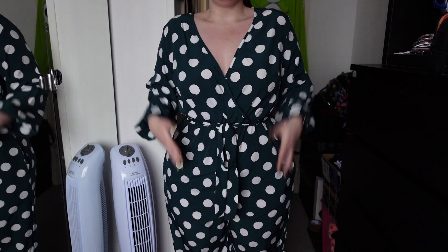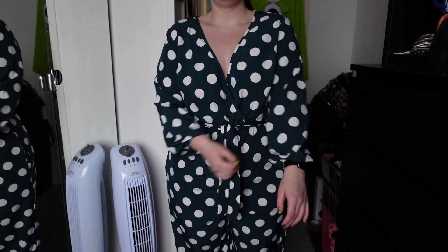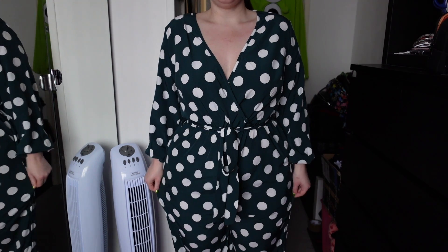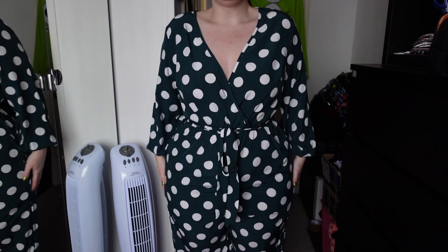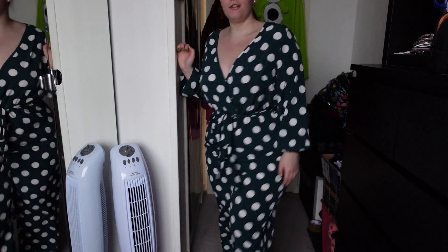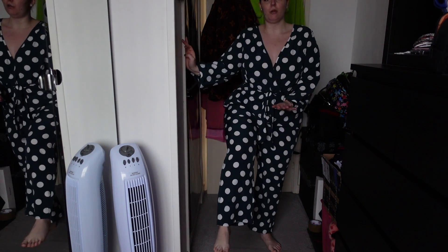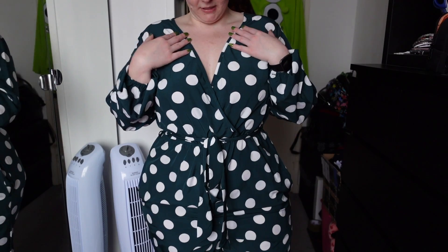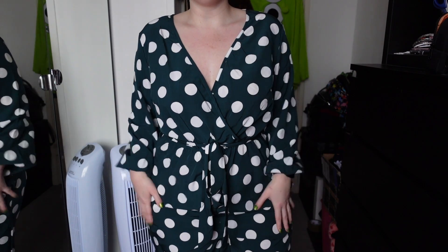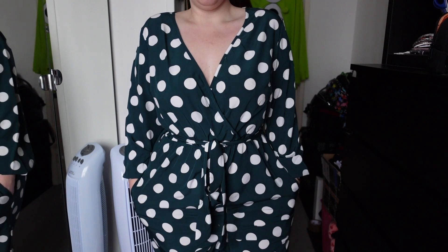The crotch area is so long on me, which I think is part of why it looks big and baggy. If it was a bit more fitted overall it would look really nice. It's a kind of polyester silky satin material — a bit of that cheaper feel, but it is really comfortable on the skin. It comes right down to my ankles, which is a perfect length for me at five foot four. I do think it's a little bit steep for the price given the fit and material.